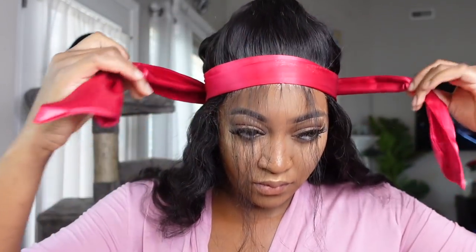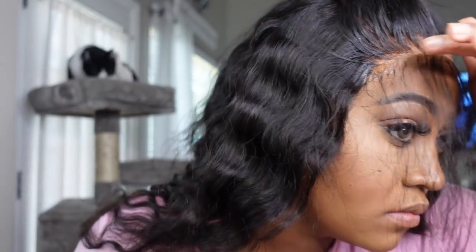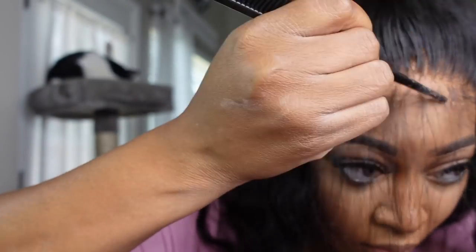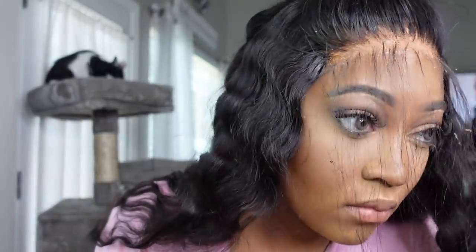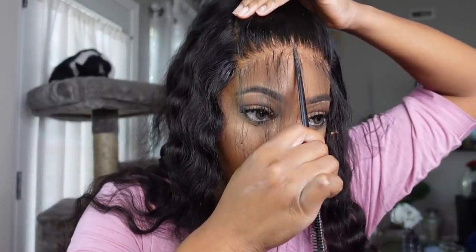When I take this scarf off you're going to see how I actually got the glue on my makeup, so I'm going to have to peel the makeup off. Don't be alarmed if this happens — you can still have that melty, seamless look. Just take the end of your rat tail comb, comb the little pieces out of the hair that stuck to your head, scrape that glue off, and use a little bit of alcohol. Don't use too much or you'll lift the lace back up, but a little bit and it'll come right up — and boom, she's melted.